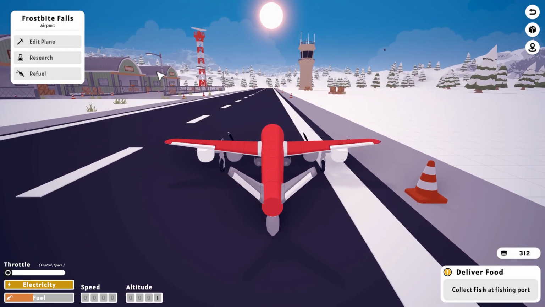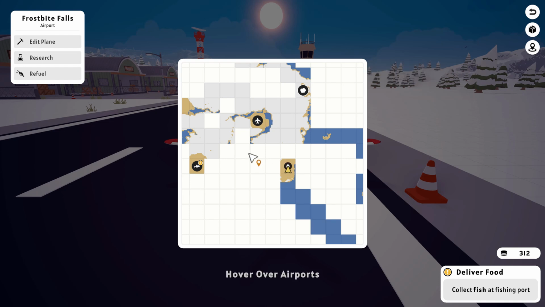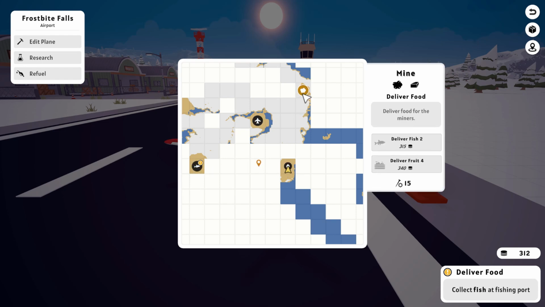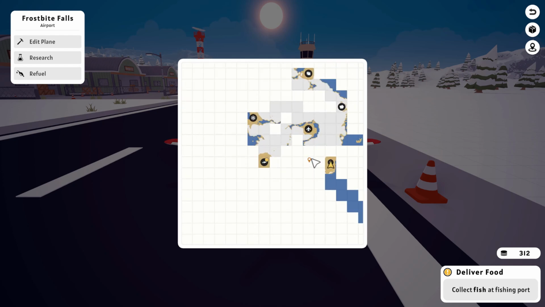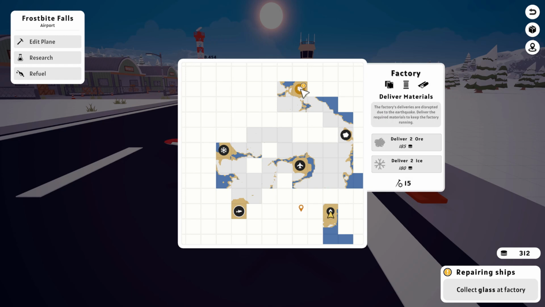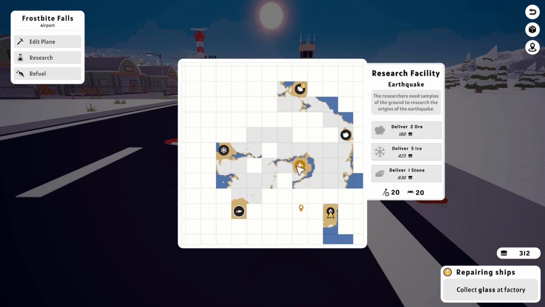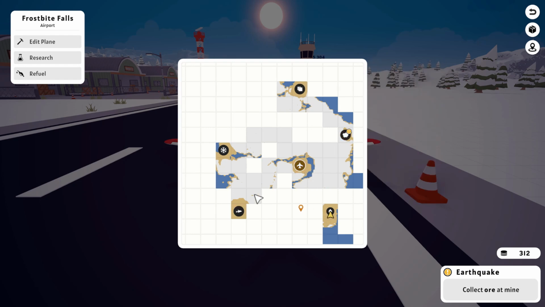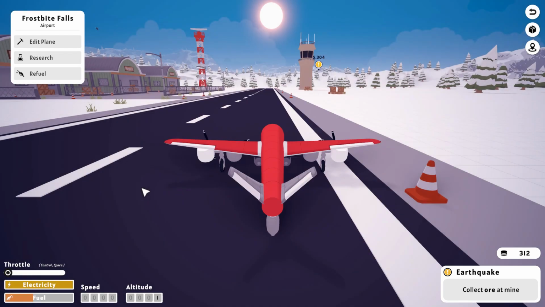Nope, but this Frostbite Falls, that's nice because I'm hoping that means we can generate here from now on. Alright, deliver fruit. I mean, we just don't have a fast enough plane to deliver the things that are alive right now. Yeah, I think we're gonna fly out here and try to look for scrap. I think that's the only thing that makes sense right now.